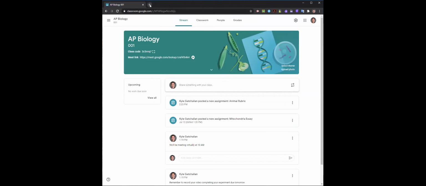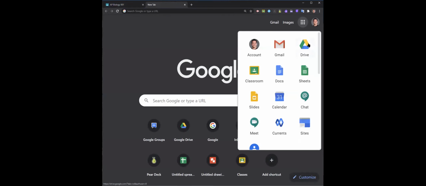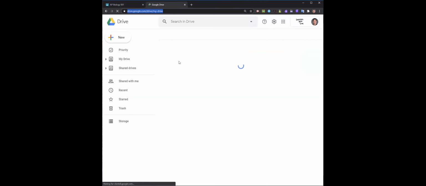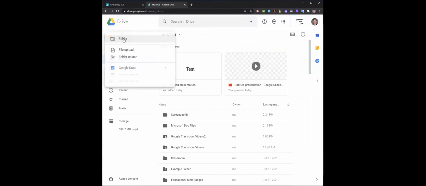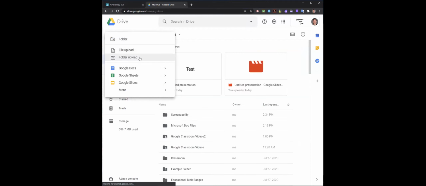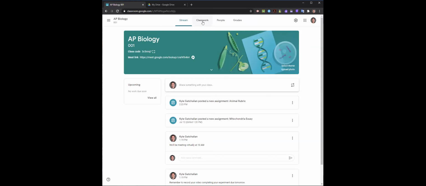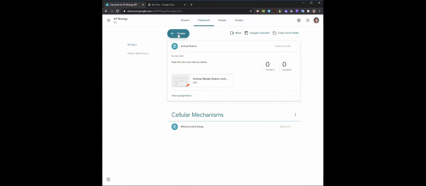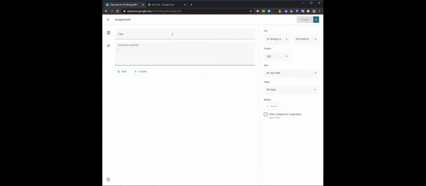What I would do is first, I would set up Google Drive, and whatever you have for your curriculum, I would do a folder upload or create a folder. That's what I would do with any kind of electronic or digital information that you have. Then with the classwork assignments, you could set that up as projects, and then you could require students to perform whatever curriculum that you have set up.